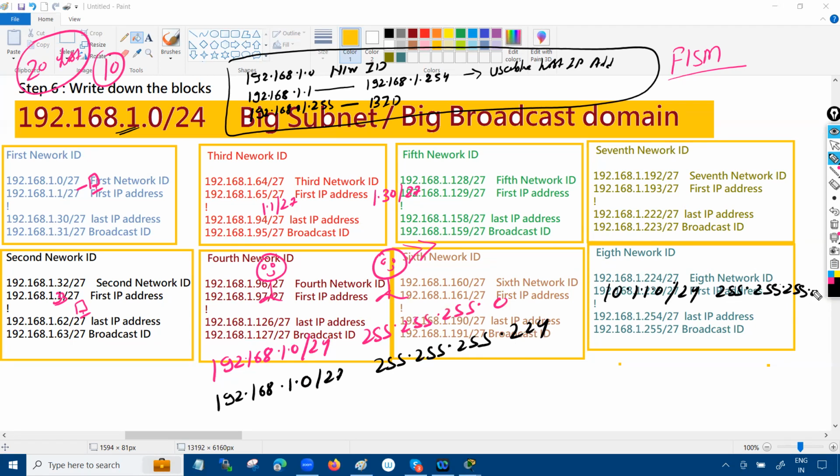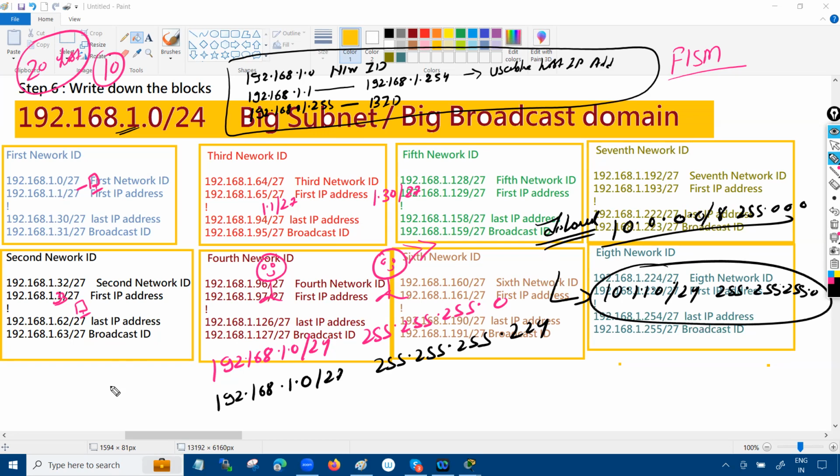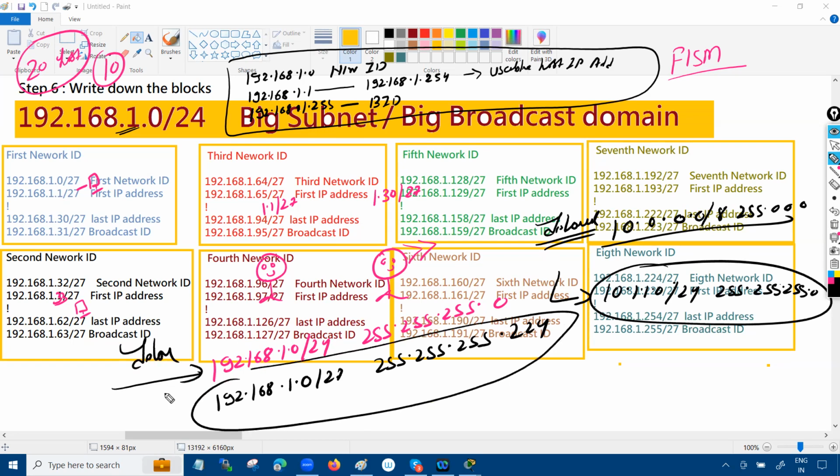Same case, in your case, what you told me, that 10.1.1.0, which is subnet mask 255.255.255.0, right? But default is what? 10.0.0.0, right? That's /8, 255.0.0.0. So this is the default one, right? But someone did the subnetting, that's why you got this value. Same thing, this is the default one. Someone did the subnetting, that's why we got this value. So after the subnetting, you are getting this value.